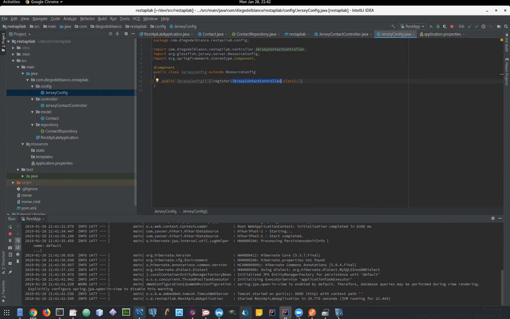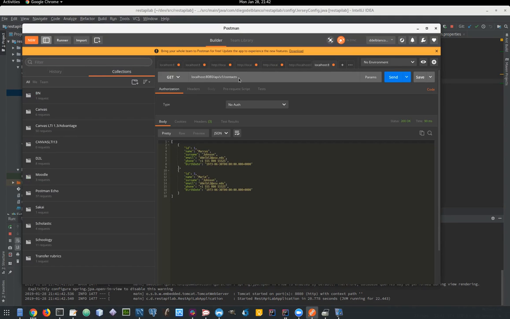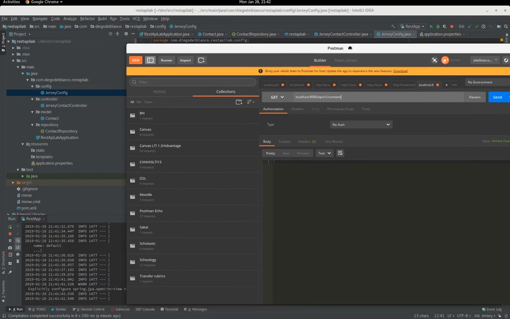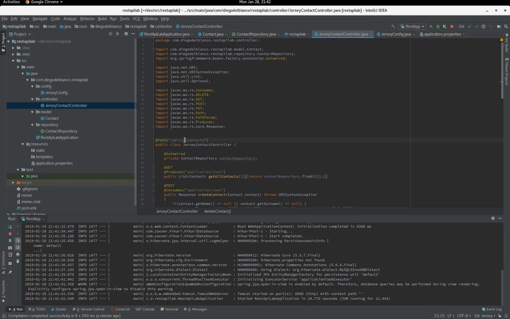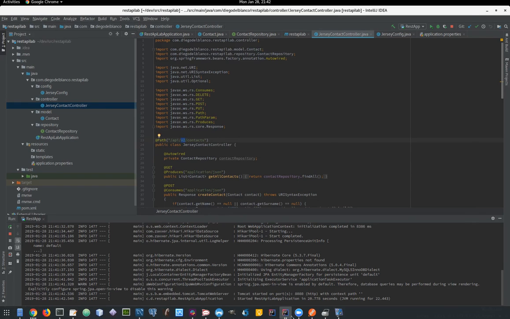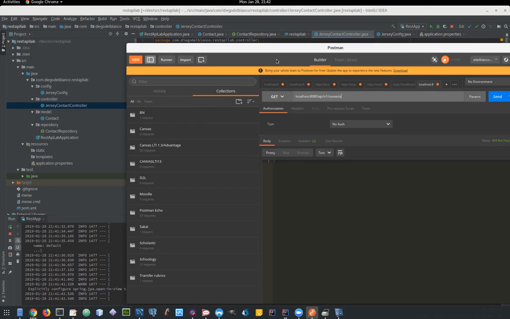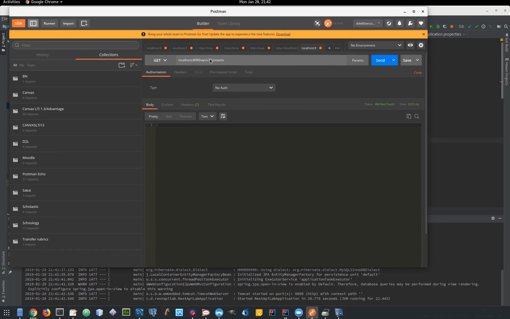If we go now to Postman and we get all the contacts, okay, why is it happening? Because this is v2, not v1. So sorry, I need to change this to 2.